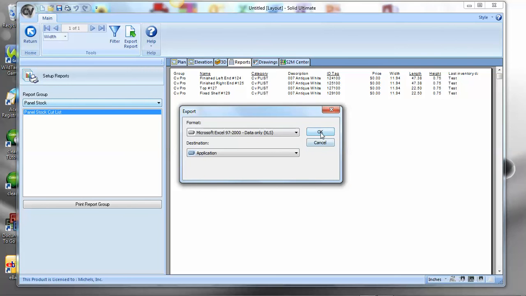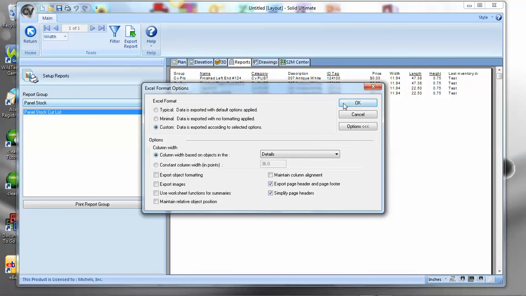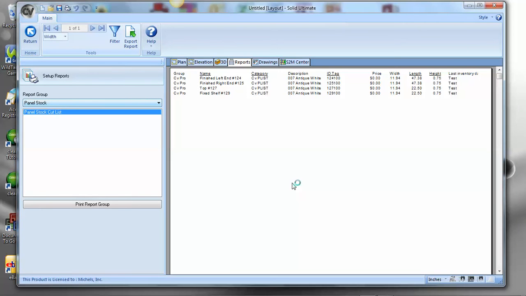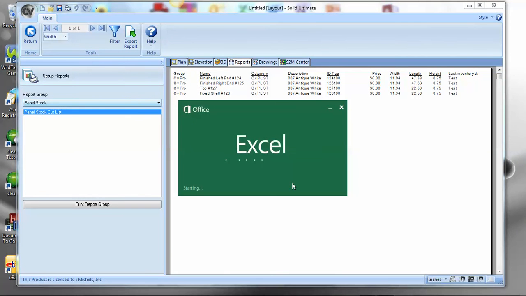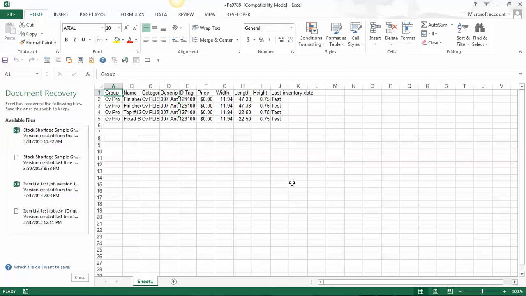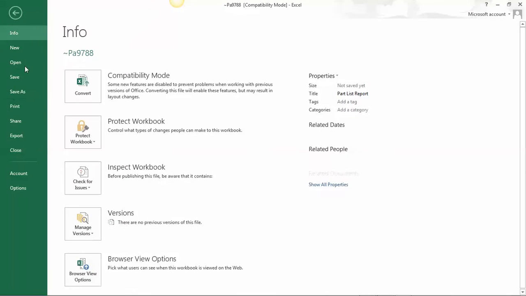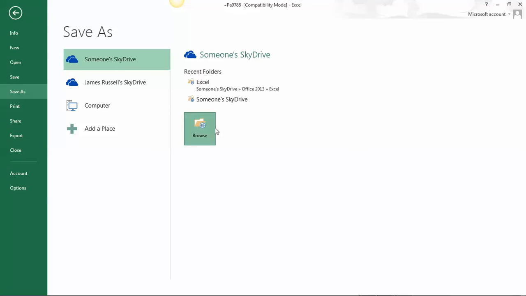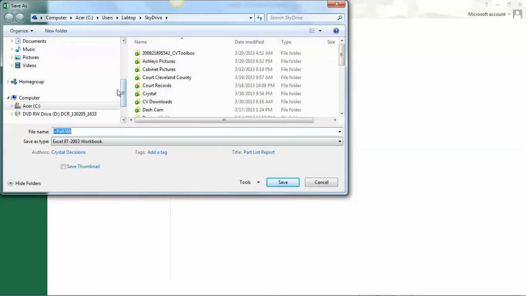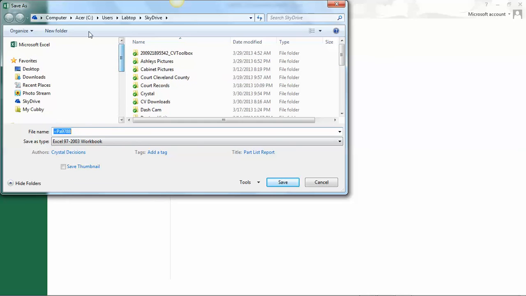Open it up in Access, and from there we'll be able to name it a CSV file. And we just press OK. This will open up Access, or I mean Excel. Sorry. And this will give us all those fields. From here we just rename it, save as, save it to my desktop, or what we'll do is make a file for each one.